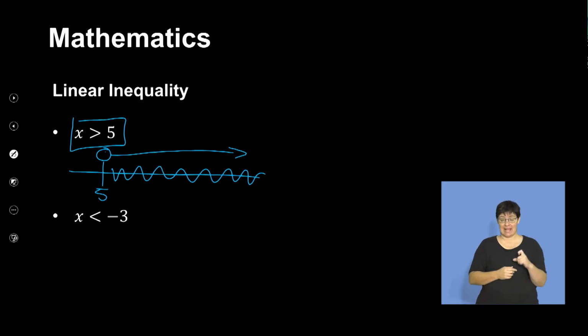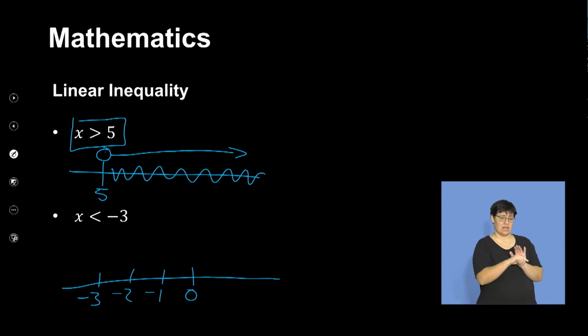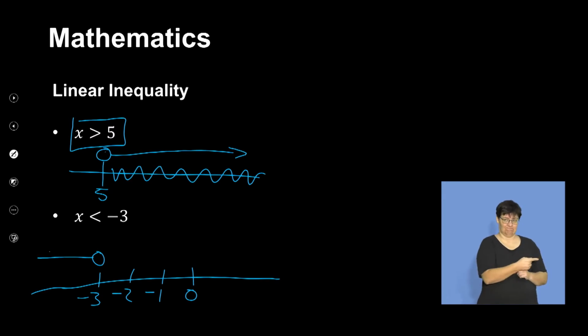Now, if you say x is less than -3, same thing. On the number line, that's my 0 there, -1, -2, -3. I continue with my number line. From -3, I want everything that is less than this, right? But with negatives, the bigger negative numbers are actually the lesser numbers, especially on the number line. So it will be on the left-hand side of the -3, and this is how you will leave it.